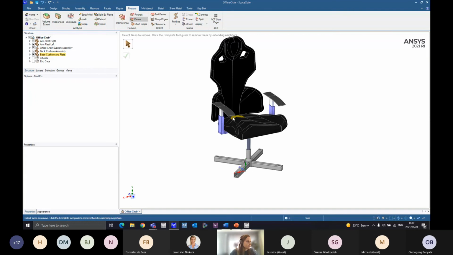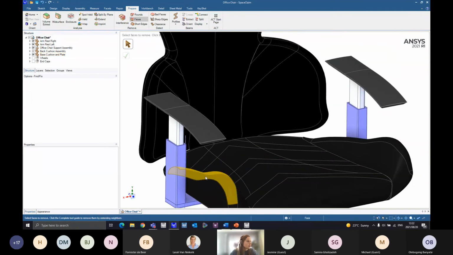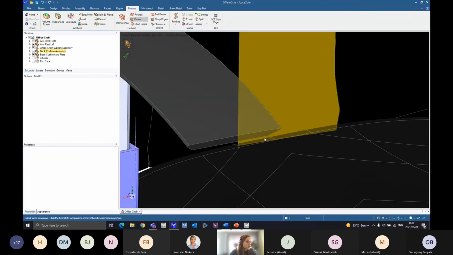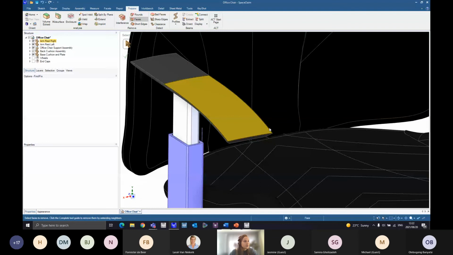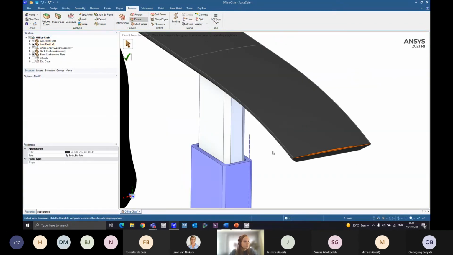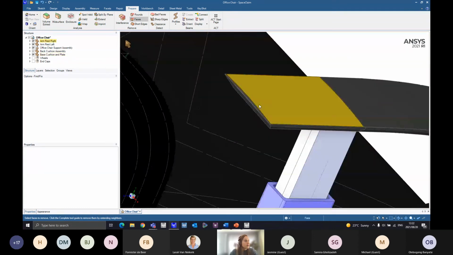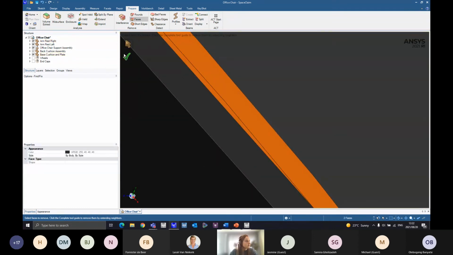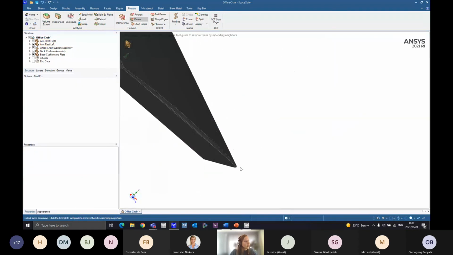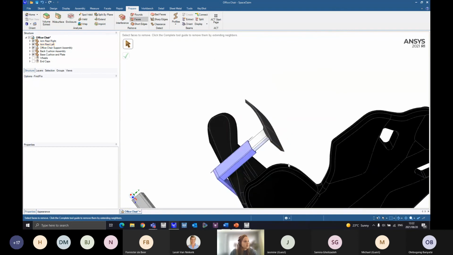Let me focus on these armchairs now. So these are also going to be solids. I think I'll also just remove some of these small faces over here so that the mesh does not have to capture this detail, because it's not really necessary for the structural integrity of the chair. I'm going to remove the bottom side as well. Okay, and the other side. Okay, cool. That seems fine.